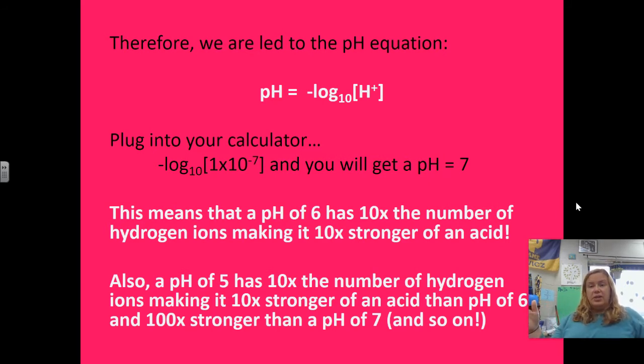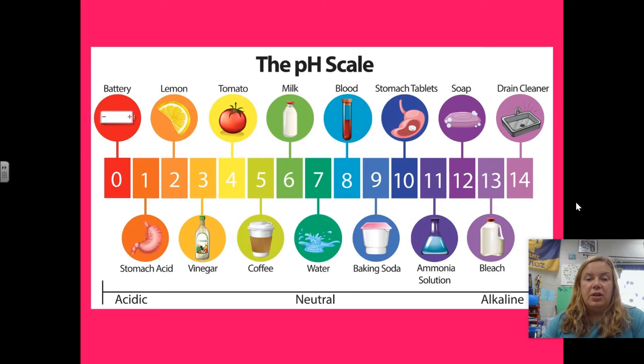Now, you may think that a pH scale will simply go from 0 to 14. Actually, there are some things that are so acidic. I think the most acidic acid that we know of is a negative 35 pH. So just think how many more times hydrogen ions are in there, making it that much stronger. The pH scale is something that you're accustomed to, and you see it here, it says 0 to 14. And what you'll see, battery acid, stomach acids, are very, when you go to one end, these are very strong acids. And as you get closer to the middle, as you get close to neutral, they're actually weaker. So the weaker acids are closer to neutral, as the weaker bases are closer to neutral. And as you get further away or to the extreme end, that's when you get the stronger bases.